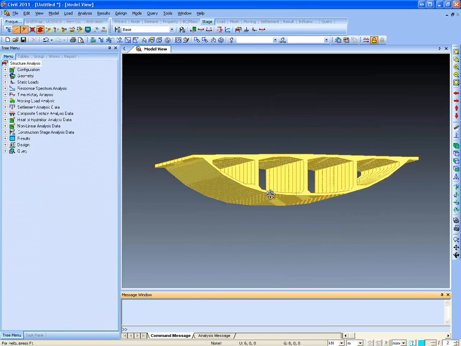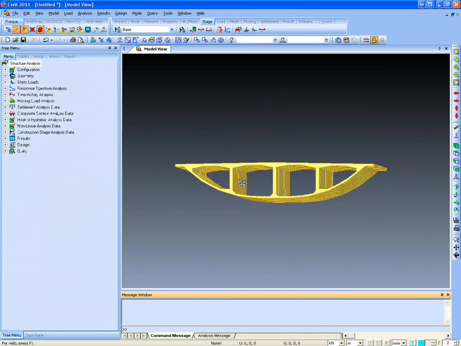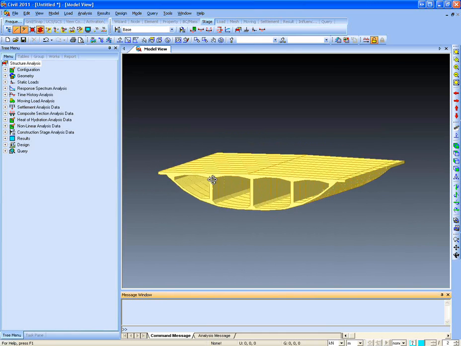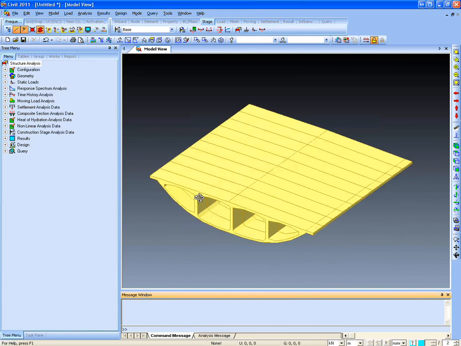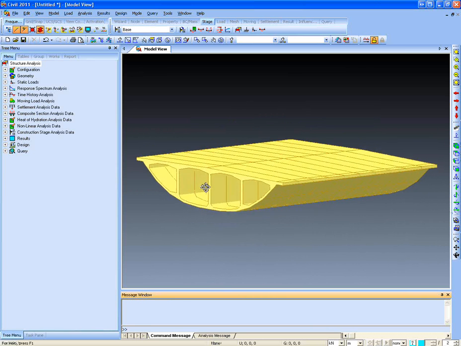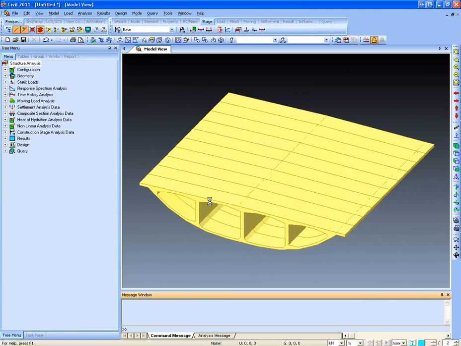So as you can see here, I first imported the line diagram from AutoCAD drawing to SPC, then I created a section out of it in SPC and imported the section in Midas Civil, and I have generated an element with that section. So this is how the SPC can be used for the modeling of different sections.